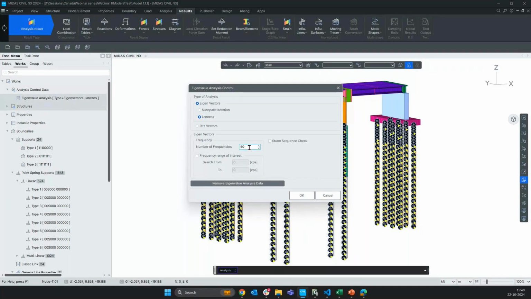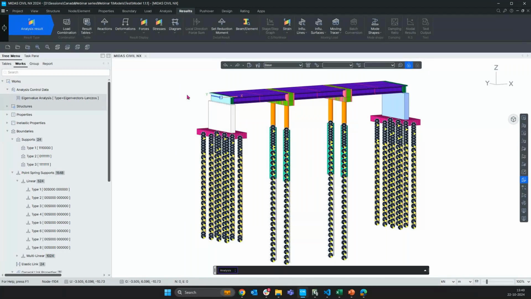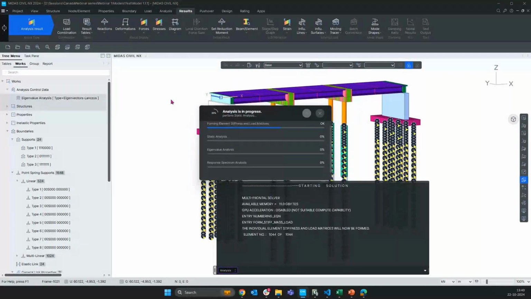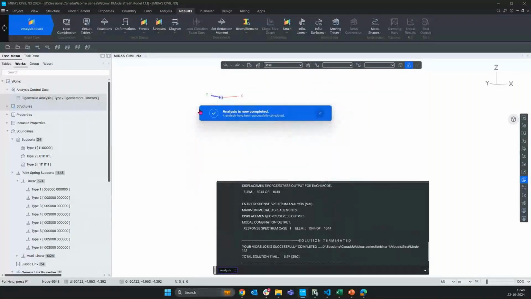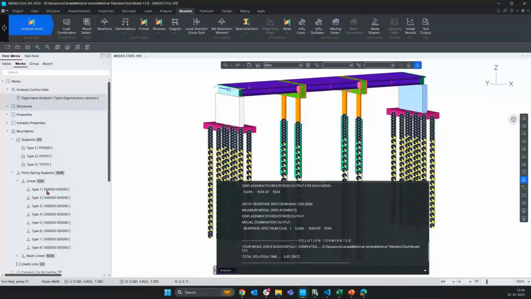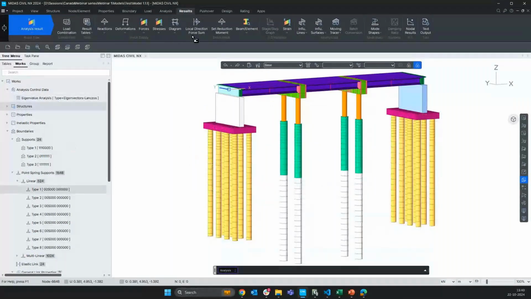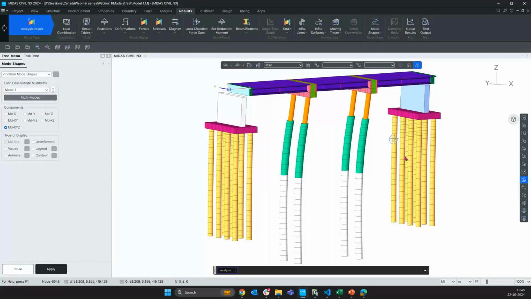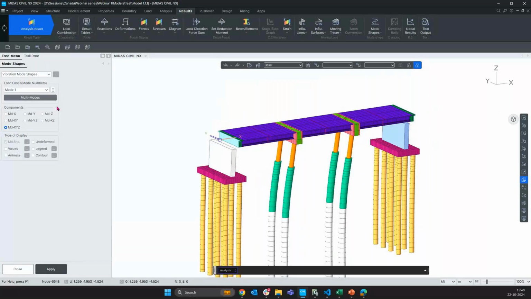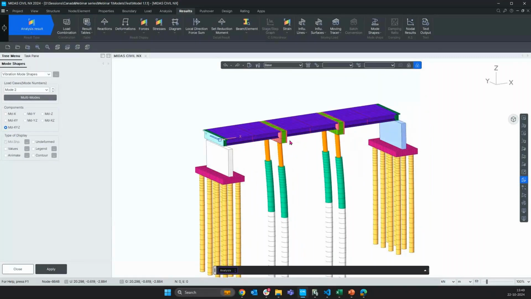For this particular structure, we carry out the eigenvalue analysis first. So let us check the eigenvalue analysis results. If you go to results, mode shapes, vibration mode shapes, I'll just apply. The first mode that we are getting is in the longitudinal direction, and the second mode is in the transverse direction.